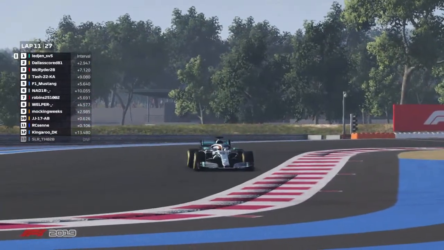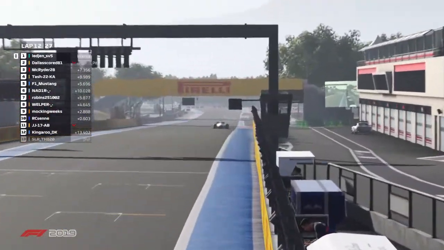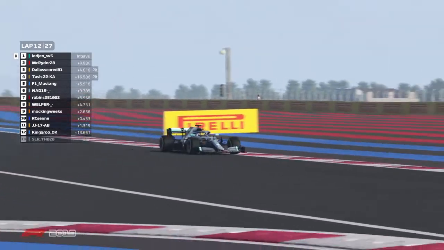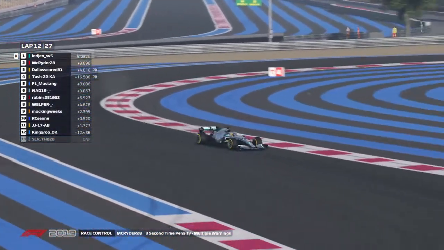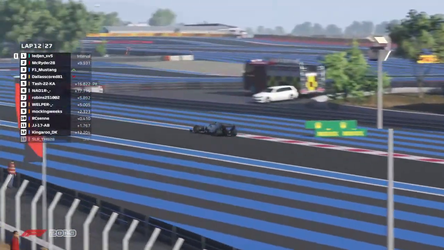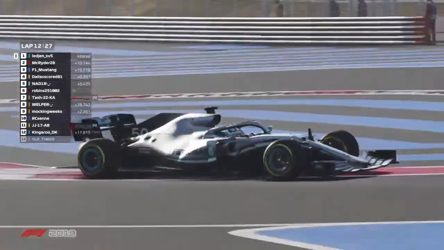This track is so boring. Oh my god. Finally something happening in the front. Dallas is going into pits. Finally, after 12 laps. The rider picks up a penalty. He's a good driver. Oh, Dallas and Mustang are really close.